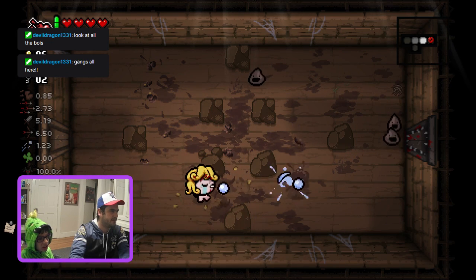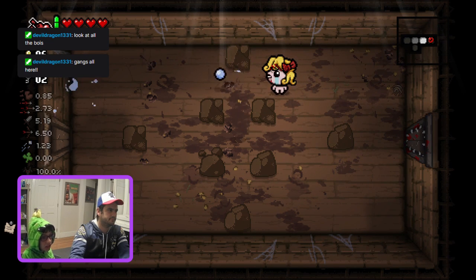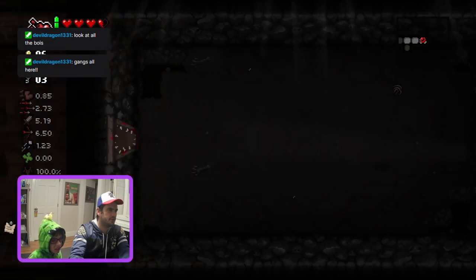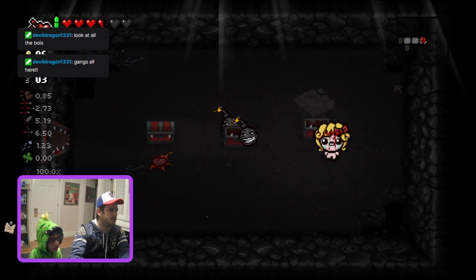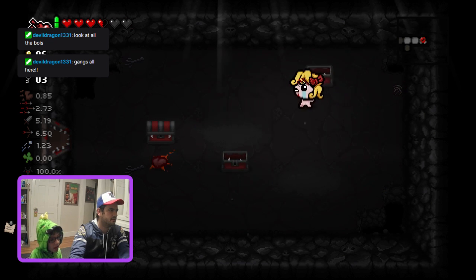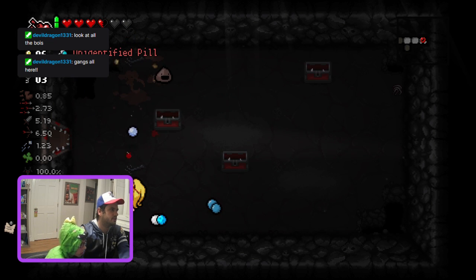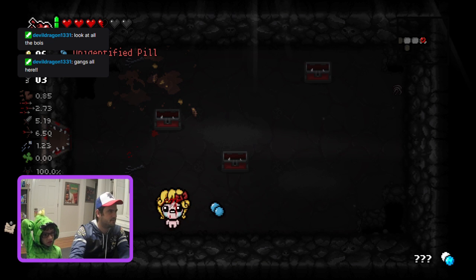Well, now that we have Cat and Ninetales, we do enough damage that the dips go down in one hit. You know what? Curse Room's free, because I can pay for the Yum Heart. May as well check it out. Oh, look at these. Black hearts. Oh, I didn't even see those guys pop out. I forgot that since spiders can pop out of chests, now dips can pop out of chests.